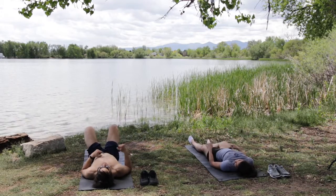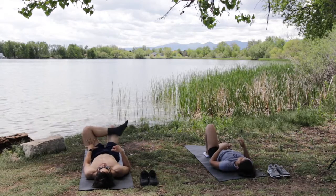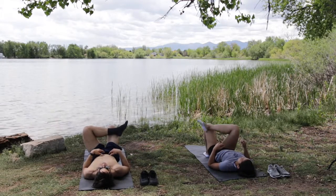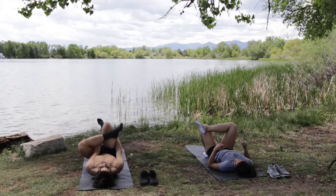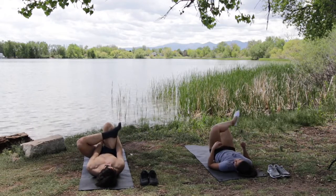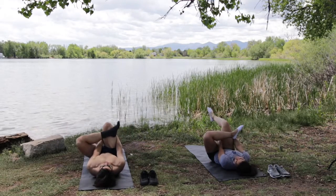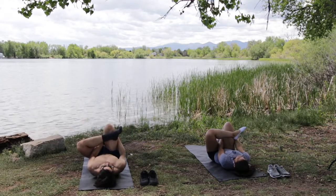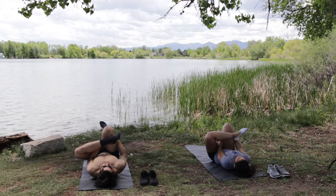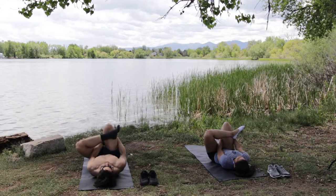From here, you're gonna have your right heel by your right butt. Left leg comes across the quad. You're gonna pull and have your hands interlocked behind your hamstrings. Beautiful. And then you're going to go ahead and pull that knee to your chest and then release. We're going to do that a total of 5 times.